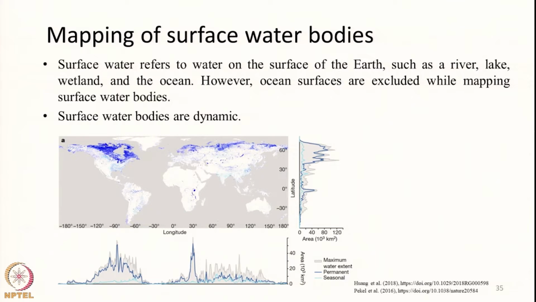So these surface water bodies are highly dynamic in nature. The lake's areal extent may change, the depth of water will change, everything based on the availability of rainfall, water inflow to the lakes and so on. Because of this importance, several studies have been carried out for the mapping of surface water bodies, both at global and local scales. We will discuss optical remote sensing for surface water mapping. Rather than discussing everything in detail, I will just provide a brief overview.